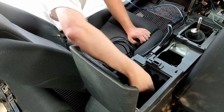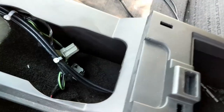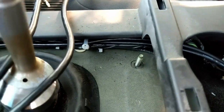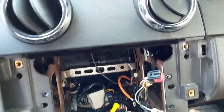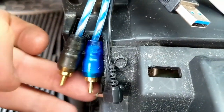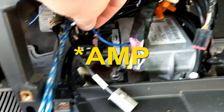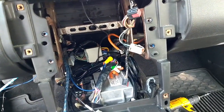Once the lighter is removed, feed your USB wires through, fasten the nut, and route the USB wires through the center console and then behind where the head unit will go. You'll also want to mount your GPS receiver under the dash or wherever you want — I didn't get that on camera. This head unit also has a microphone; I got the wire in place and ready to be connected. So GPS, USB, the microphone, the sub, and the remote line to the sub are all staged and ready to go for the head unit.